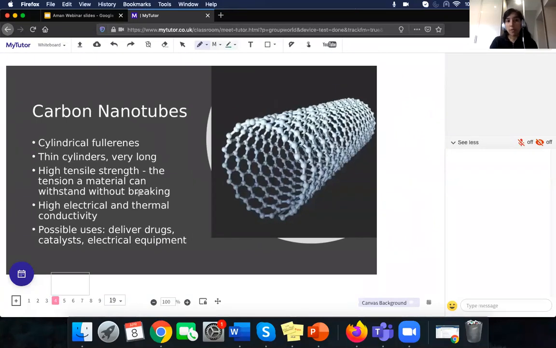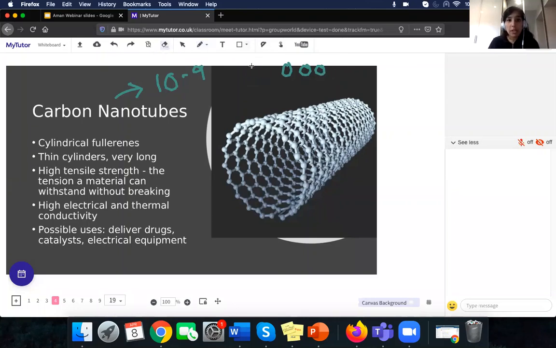Okay, so someone was asking me about nanotubes and what that means. So the first thing is the definition of nano. Does anyone know what the definition of nano is in terms of the size? Yep, tiny. It means tiny, exactly. So nano means that something is very, very small. In fact, 10 to the minus 9. So if you do GCSE maths, you'll know that 10 to the minus 9 is very, very small. That means that our decimal point will be here, and there'll be lots and lots and lots of zeros before we get to how small it is.